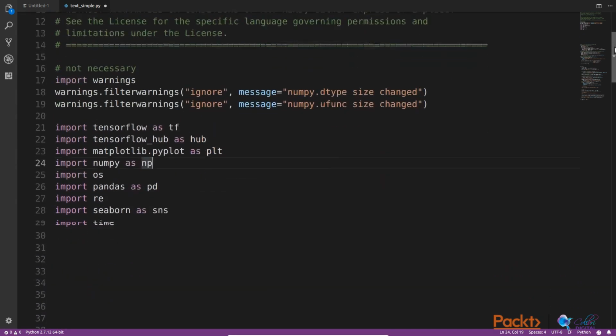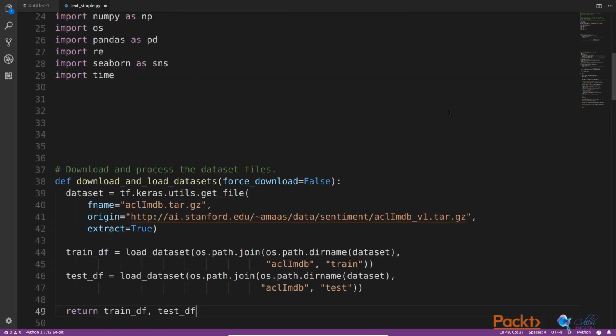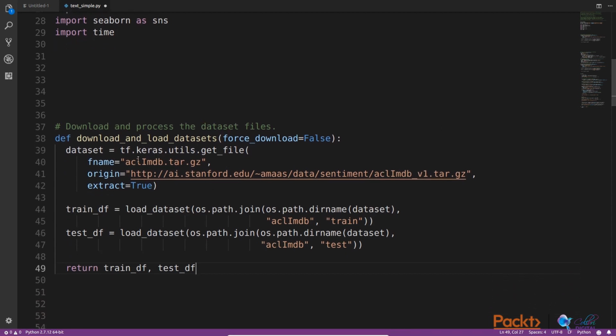As always with the first video, we're going to be creating a data set and a load data set function. This is going to be our main function that we're going to call from the main program to load the data set. Here we've given it a name and we pass an argument for whether we force download it or not. As you can see, we have dataset.Keras is a backend of TensorFlow. Well, Keras is kind of a separate neural network module or library that you can use, and it effectively is the backend as opposed to the front end.